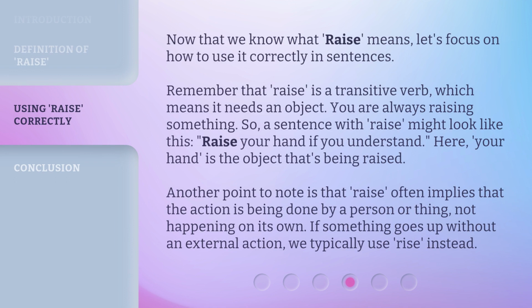Now that we know what raise means, let's focus on how to use it correctly in sentences. Remember that raise is a transitive verb, which means it needs an object. You are always raising something. So, a sentence with raise might look like this. Raise your hand if you understand. Here, your hand is the object that's being raised.